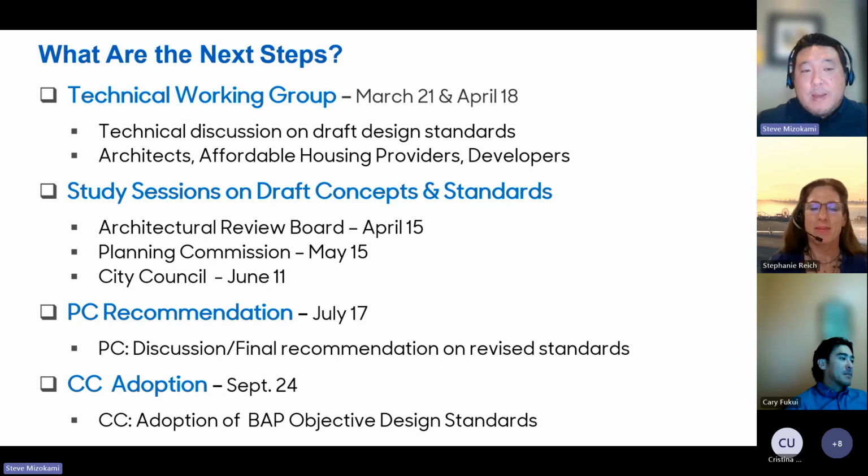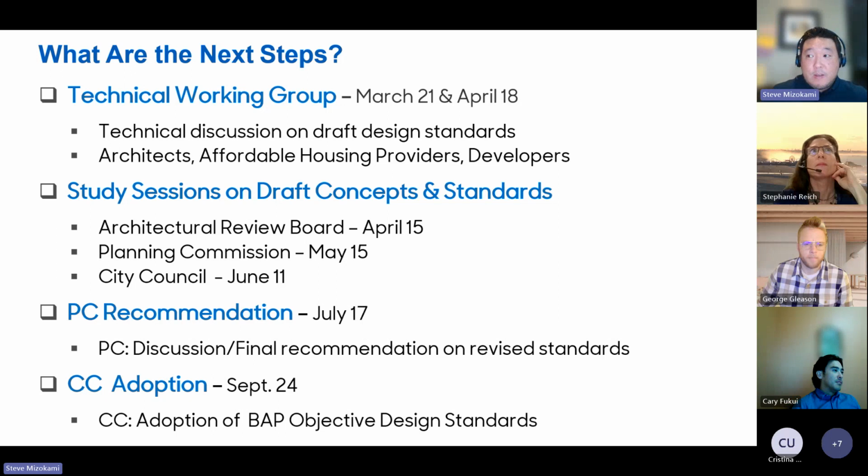In the past, we've assembled technical working groups during our housing element phase. Our outreach is really trying to find architects, designers, affordable housing providers, and developers. These meetings are still available to anybody in the public, but the scope is a more detailed look at these draft standards to try to get some language together.